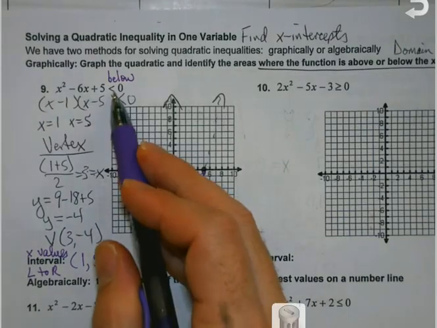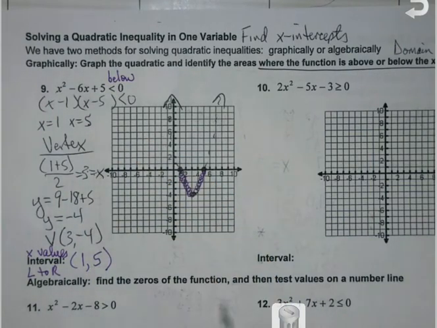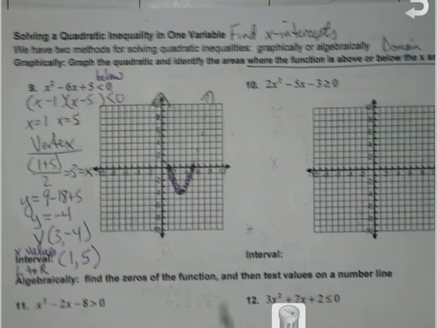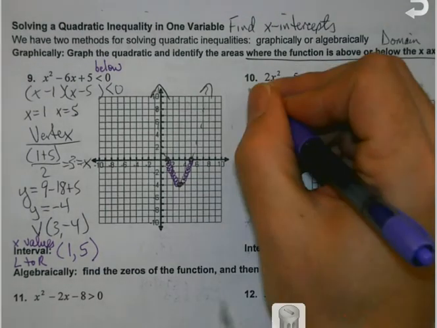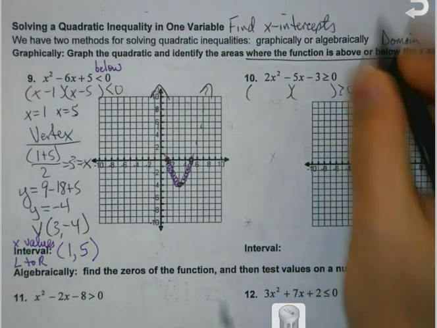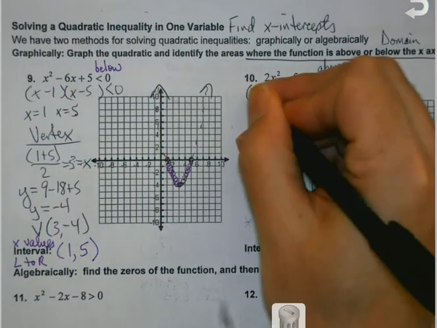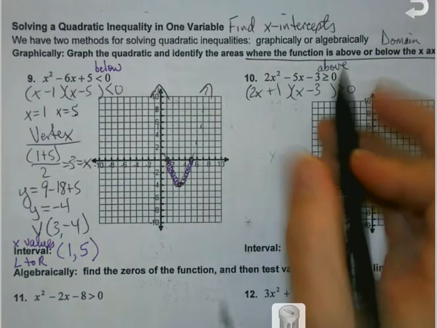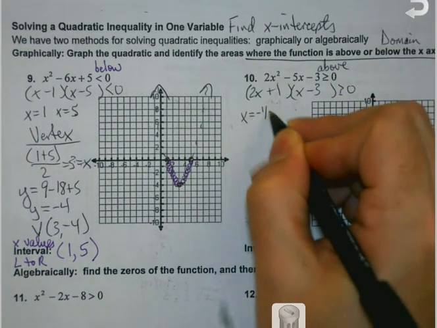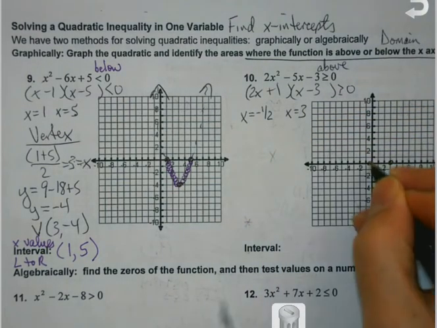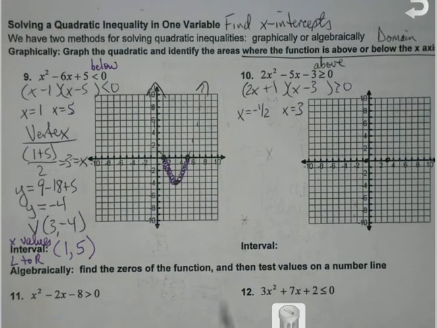You're like, hey, this is kind of like an and statement before where we just had this, but it absolutely is. We're just looking at it on this type of a graph, a grid graph instead of a line graph, which we're also going to look at the line graph here momentarily. So, then, problem 10, I'm going to do the same thing. I'm going to factor this out. I'm going to set each of these equal to 0 and solve them.